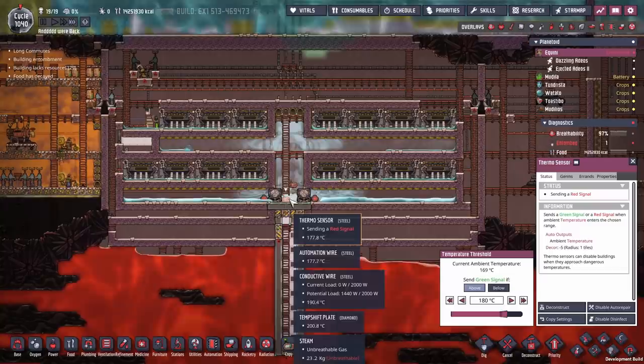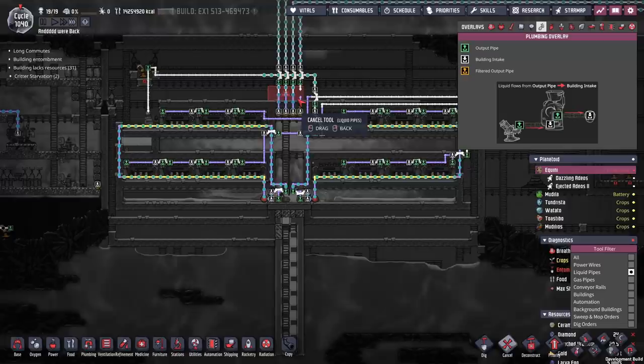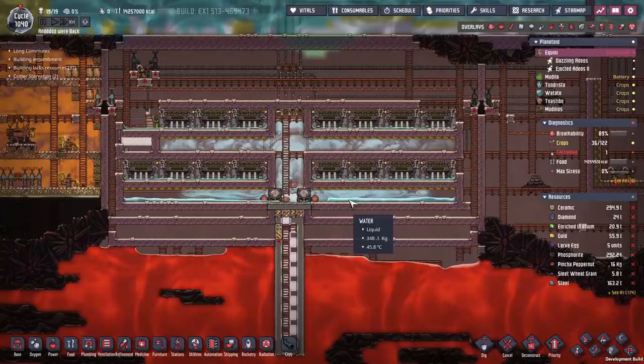I think we're good to turn on a couple more liquid pipes. Hell yeah. Give me another one. In fact, yeah, let's not mess about. 30 kilos per second. Can this system handle it? Let's find out, shall we?